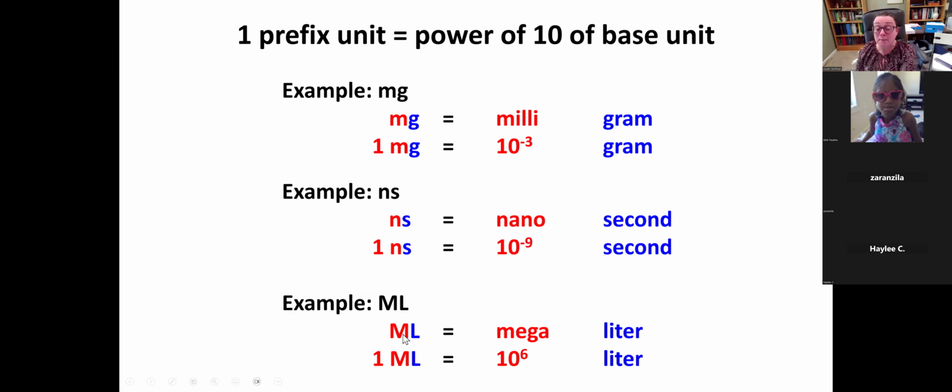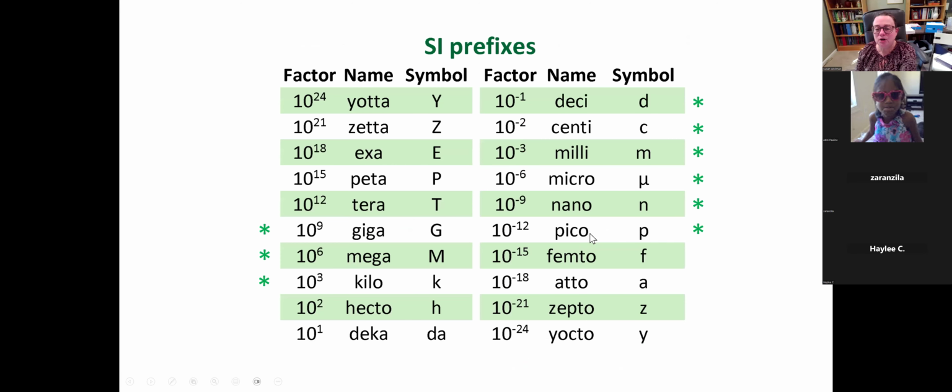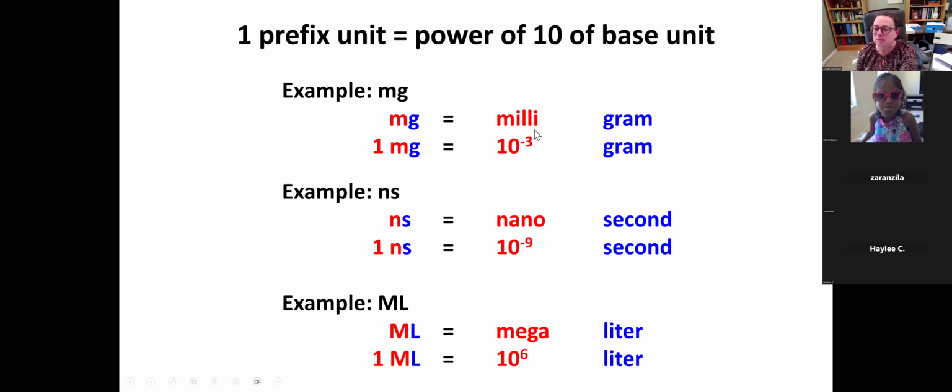All righty. So 1 megaliter, right? Mega, that capital M prefix means a million. So 1 megaliter, a million, 10 to the 6th liters. Okay. And I'm going to encourage you to, when you're memorizing these 9 prefixes, to memorize them like a sentence, like a math sentence. 1 milli whatever equals 10 to the minus 3 of those whatever they are.